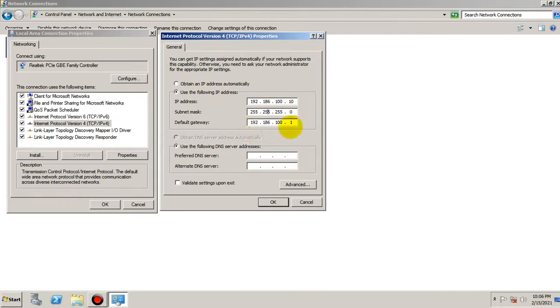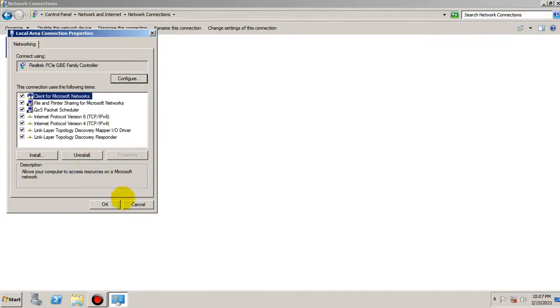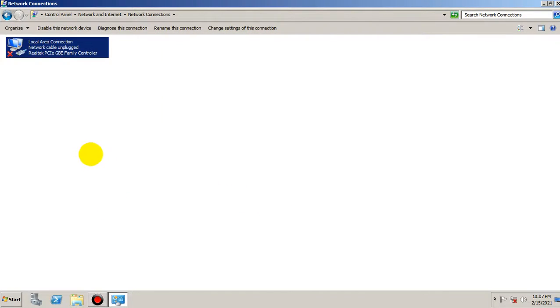This is only an example IP address for our setup. Leave this by default, so we do not input anything. Okay, so that's how you set up the static IP address.